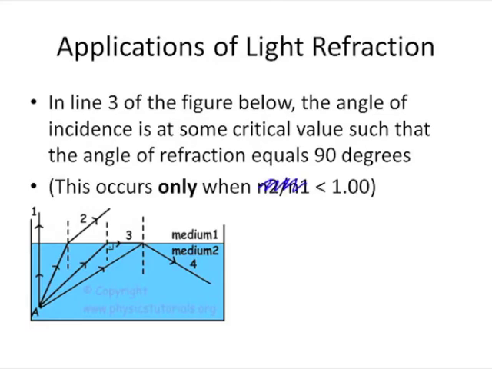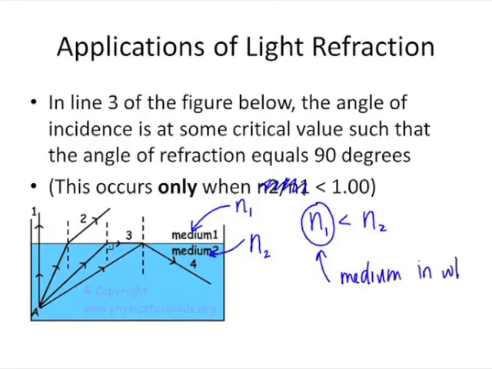In this case, we'll call medium one N1 and medium two N2. In this case, N1 is less than N2. So in this case also, N1 is the medium in which light travels to. In other words, it's the outgoing medium. So the outgoing medium has to be less dense or it has to have a lesser index of refraction.